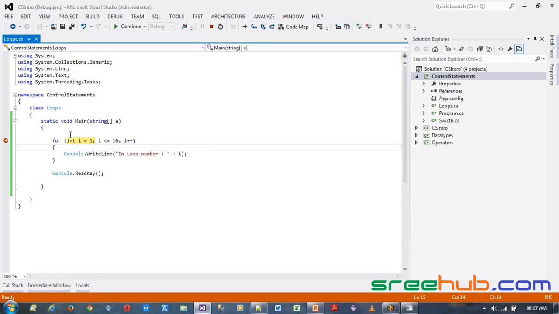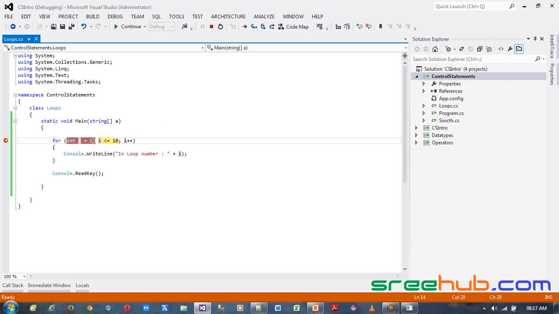Now in the complete life cycle of a for loop, your initialization will be done only once. That's it. This part of initialization will be done at the point when your for loop first triggers, and it will never come back to this. And your condition will be triggered always, from first to last. Your condition will be executed, and your increment or decrement will be executed from the second iteration. See how it works? This is my first iteration.